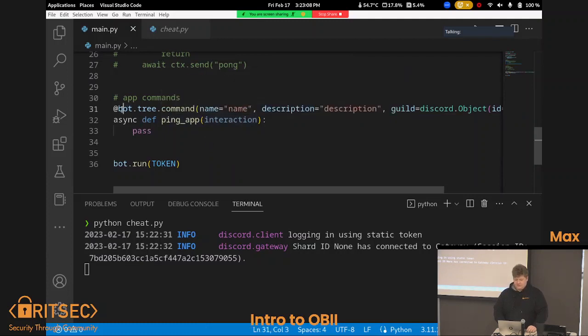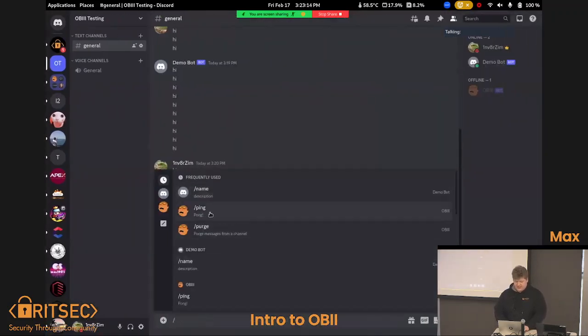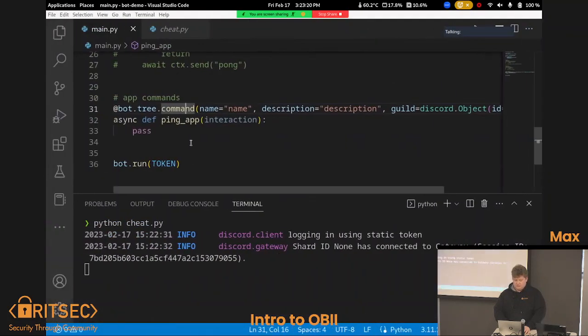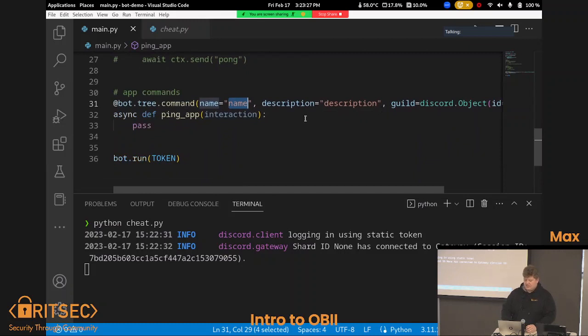So it's a whole lot more complex looking. But all this is a command, but if you saw here, when we ran slash, we can see stuff like here. And we can see I've already ran this, and we can see there's something called name. Well, name equals name, that's a command we're running. We can set descriptions, what guilds we want it to be in. Guilds are just Python's way of saying servers. It's just complicated for complicated sake. And we can just call it whatever we want.